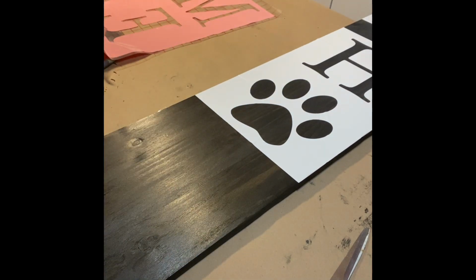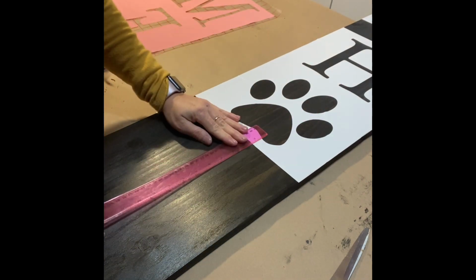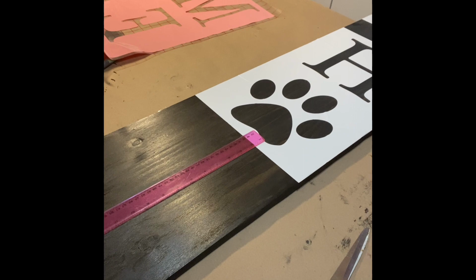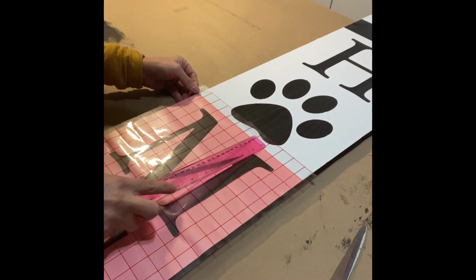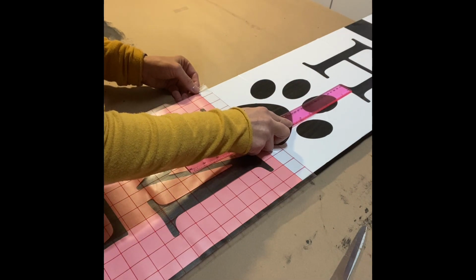Now, before I apply my third piece of vinyl, I am going to measure the distance between my first and second letter to make sure that I allow for the same distance for my third vinyl. So I want to have the same distance between my paw print and my M letter that I have between the H and the paw print.